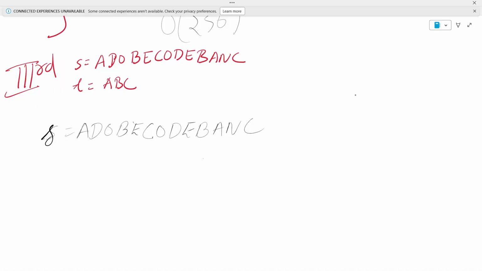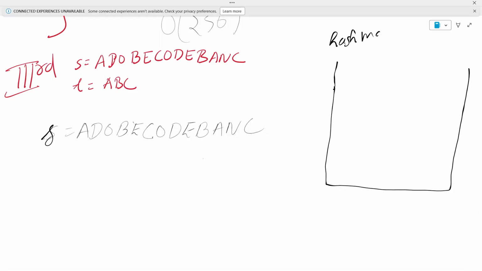Now we're going to use not a hash like before, but a hash map. Starting from 0, 1, 2, 3, 4, 5, 6, 7, 8, 9, 10, 11, and 12.